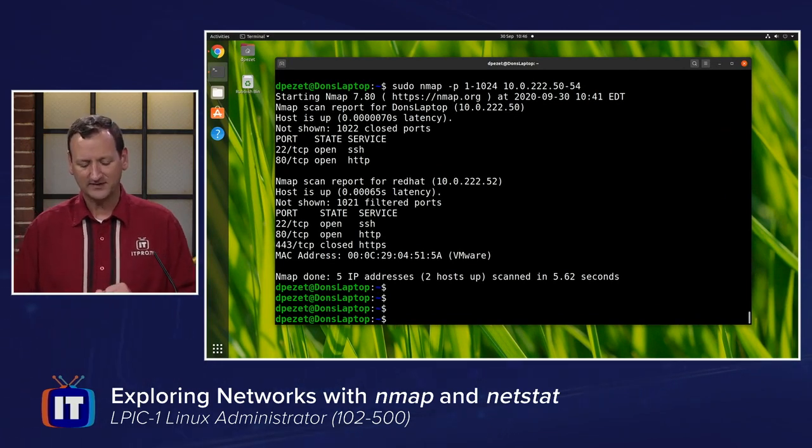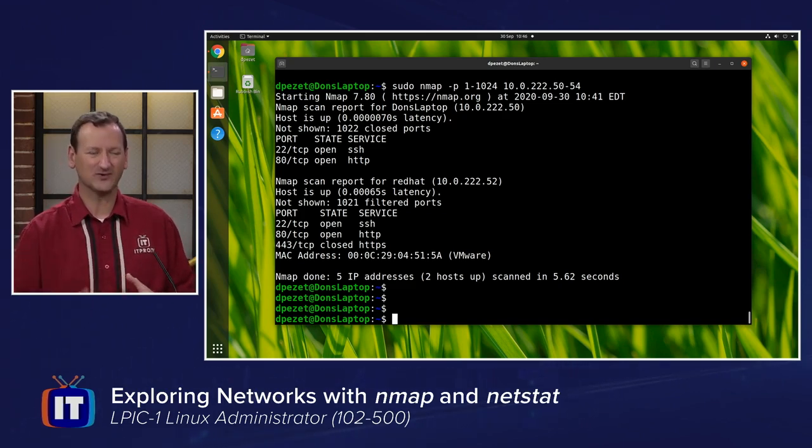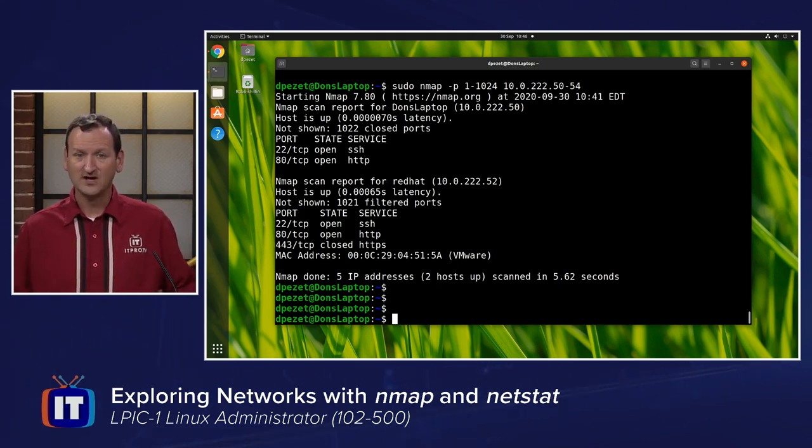One thing that Nmap does is when it scans, the first thing it does is a ping. So it pings the network to find a host. And if it finds the host, then it goes and does a bigger exploration. But many systems block pings these days, right? Like Windows 10. Windows 10 blocks ping by default. So you could scan a whole network and not see a single Windows 10 machine.